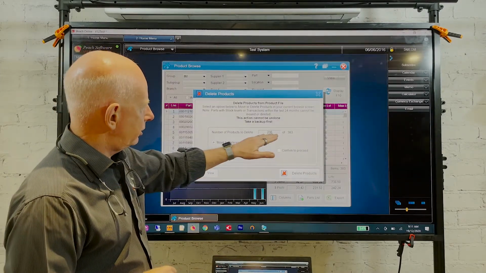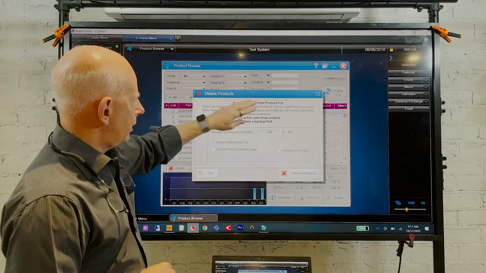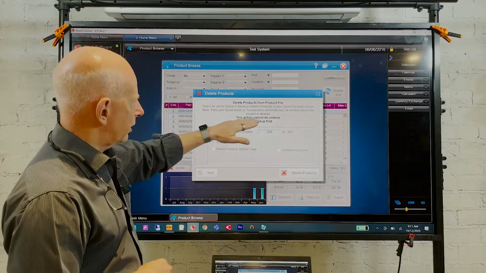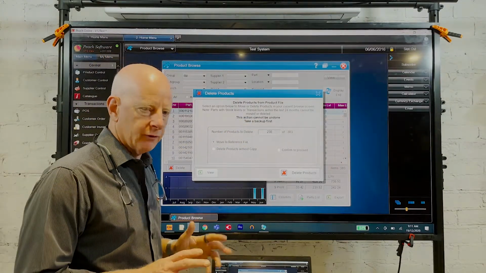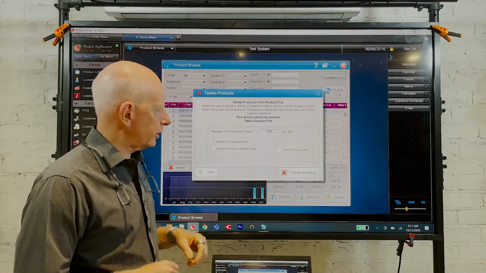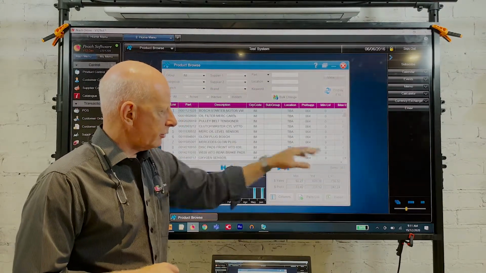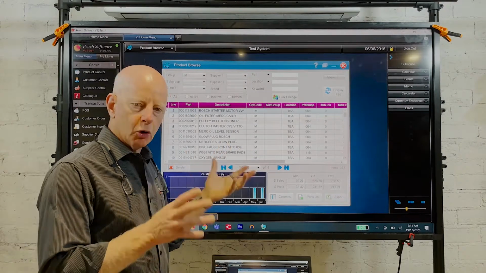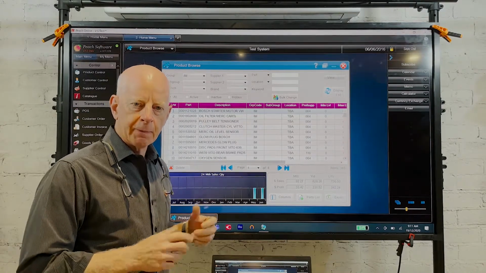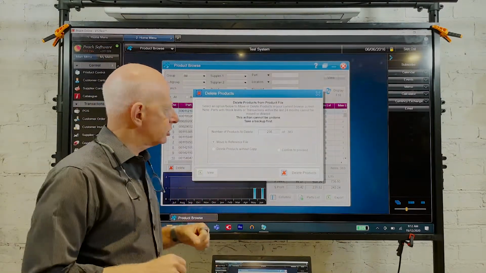So now, here it's telling you, first of all, deleting the products from the product file. And once you delete it, it's only going to take out the products that haven't had history for 24 months. It can't be undone, so take a backup first. So there's a little bit of a warning there. Now in this case, it's going to delete 236 of 383 products. That 383 products comes from here. So 383 are in this view, but only the smaller number are available to delete because the other products may have history or stock in them. So we'll go back to that screen. Just remember, you can go in and out of that screen without making any changes.